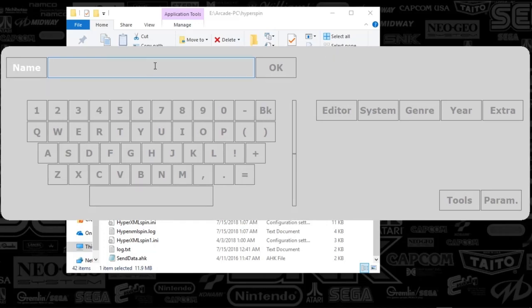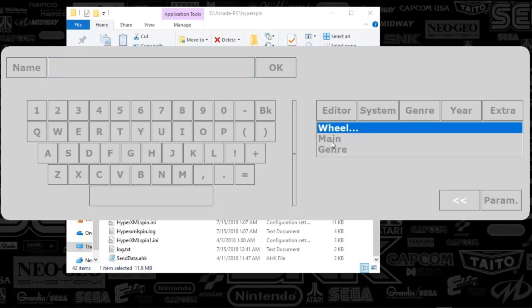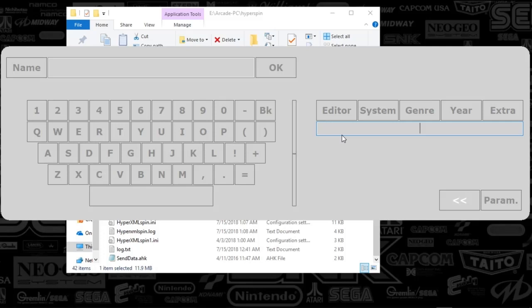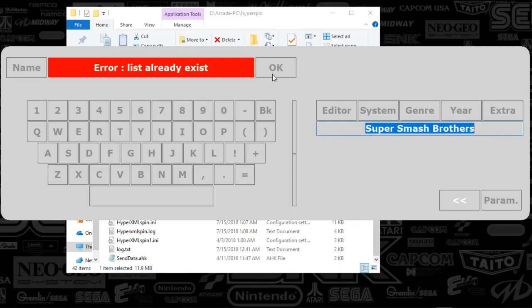Anyway, so what we've got here is we want to add tools. We're going to push tools here, and we're going to hit save and main menu. We're going to call this your playlist. So what I would do is say Super Smash Brothers, and you want to spell it exactly the same way as what you renamed it based on that spreadsheet. And then you just go to the name up at the top, Super Smash Bro, and you're going to hit OK. And it already exists, which, okay, I wasn't planning on.